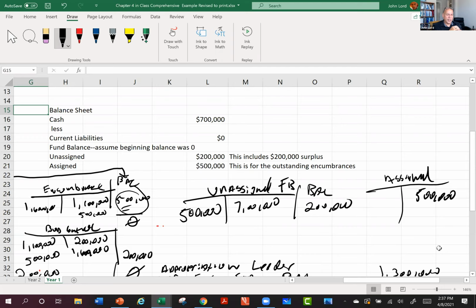But when they start getting into nonsense, and we're going to talk about infrastructure assets here today, and they start saying infrastructure only is bridges and only roads, meanwhile, we're going to look at the definition of infrastructure assets the Governmental Accounting Standards Board has put out, and infrastructure goes beyond just roads and bridges. Infrastructure assets are things that are part of a subsystem. So if something is part of a subsystem, water systems are absolutely an infrastructure asset.